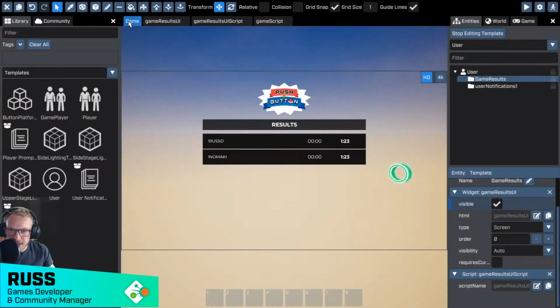Let's have a quick peek at what Sean's been doing. Nice. How many players can we have, Max? We've got 6 little podiums here. Yeah, I've set it to 6. All right, I'm gonna make it look nice with 6 in. Cool. Have you got a button in there, a HTML button? Yes, to close it only. To close it, yes. So you probably don't want to keep looking at this forever.